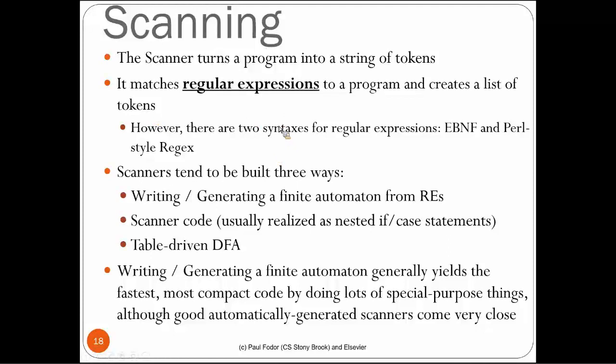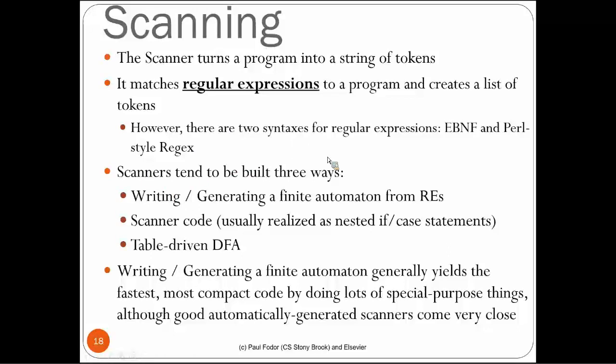There are two syntaxes for regular expressions that we are using. First is the Perl style regular expressions that use the Kleene star, but we may also write regular expressions in BNF form, or the extended Backus-Naur form, which is a notation where we define non-terminals on the left-hand side and terminals on the right-hand side. In the case of regular expressions, we have tokens on the left-hand side and regular expressions of characters on the right-hand side.